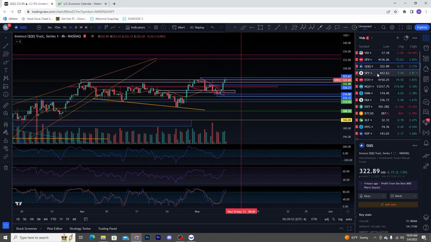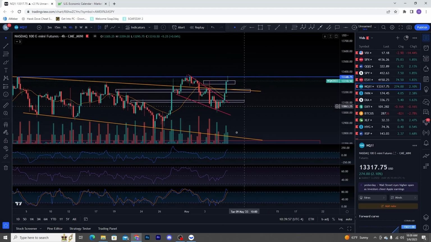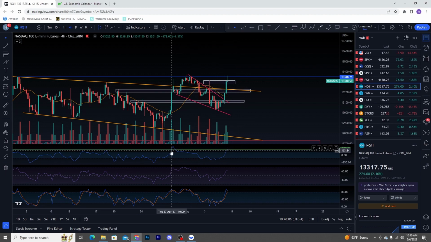All of these have come right up into resistance. NQ as well, I forgot to show that one right up here. You have your stochastic beginning to hinge down, about to cross. You could push on up one more time, but this was going into the end of the day, and you started the next day off with a pullback, it looks like.